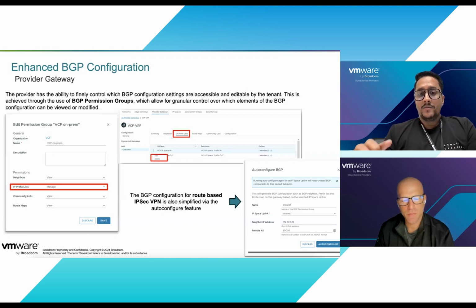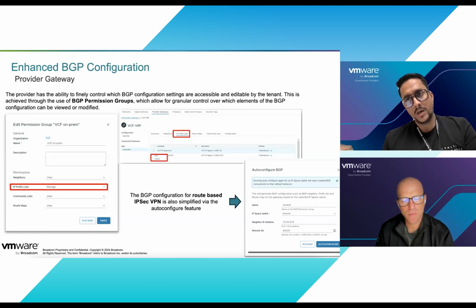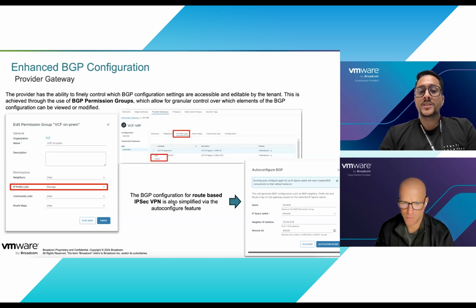We have also added the capability that the BGP configuration can be edited or deleted by the provider based on the permissions given to the tenant. And if you look at this point, the BGP configuration for route-based IPsec VPN is also simplified via the auto configure feature.